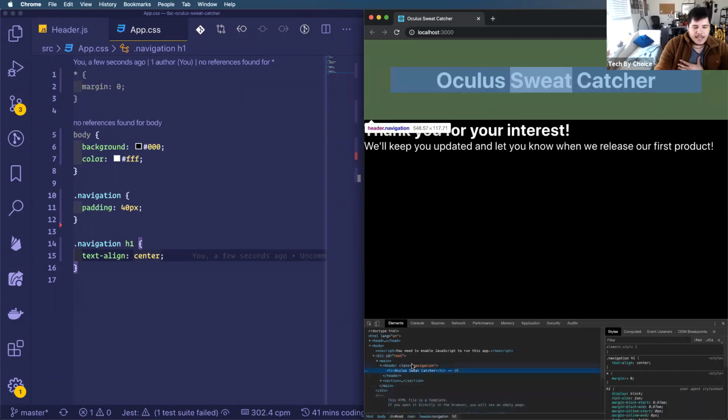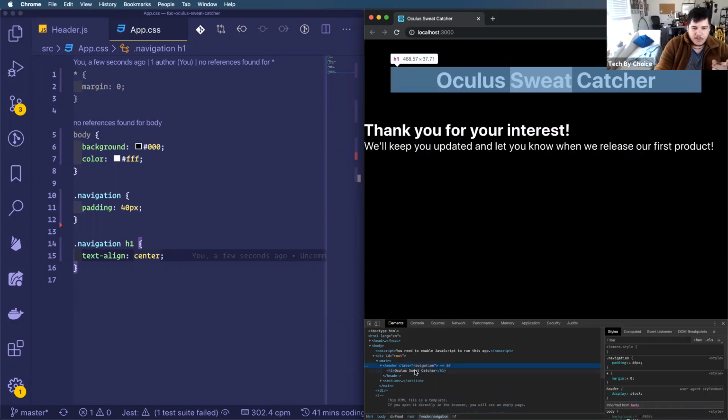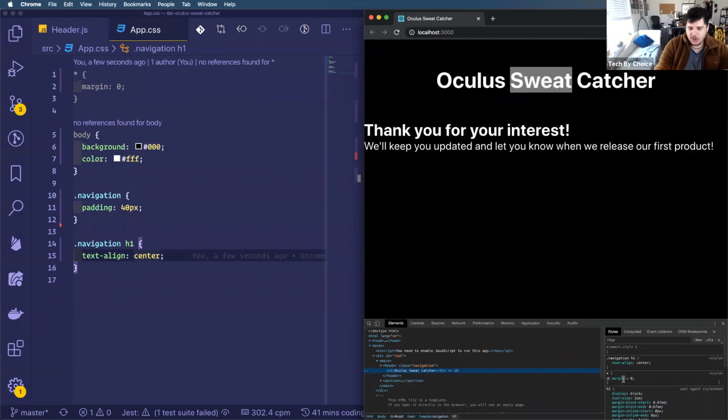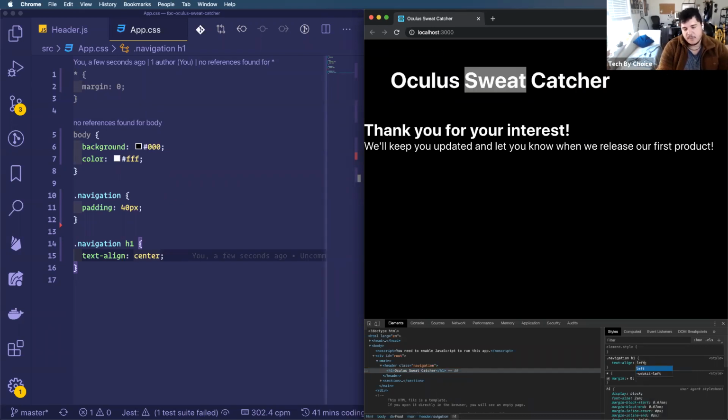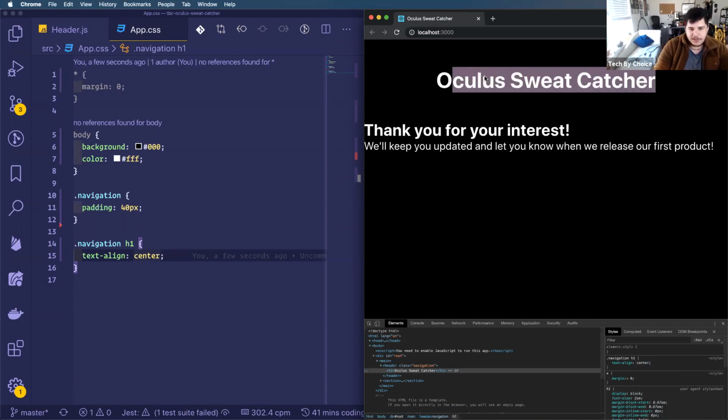I can see that inside this header, this green color when I hover over header just denotes the padding that this navigation component is getting. This H1 is taking up the entire width that it can take. So I could just say text align center, just like I could say text align right or left, but I want it centered to get this element centered.